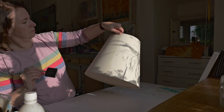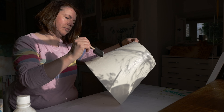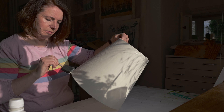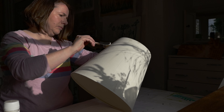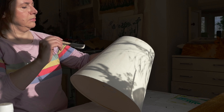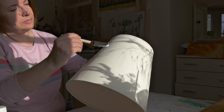I put some gesso on it because I thought that would give a more opaque look and cover over the streaks, but after a couple of coats I still could see some gaps. So what I decided to use in the end was some chalk paint, which is pretty amazing stuff — you can paint it on anything without much prep and it will go on fabric as well as furniture and walls. Even then I needed a couple of coats of that, so all in all I think I did about six coats. In retrospect it maybe wasn't a great idea, though I'm not sure how else I would have covered the marks without placing my motifs directly over the stains.